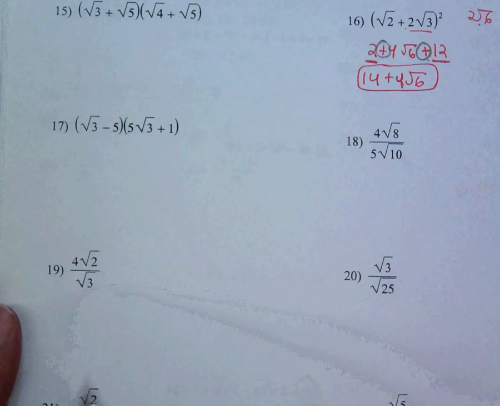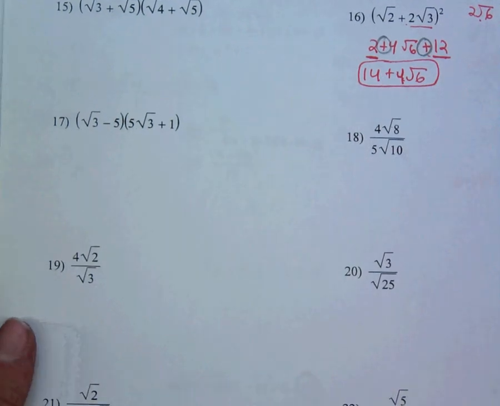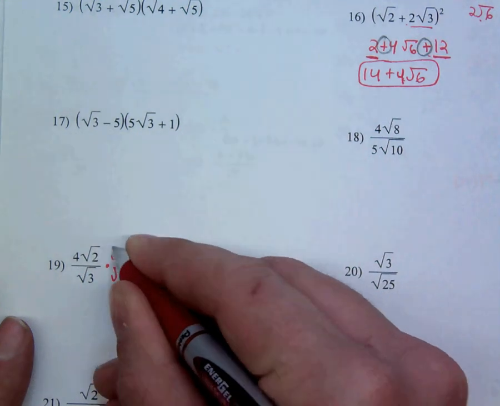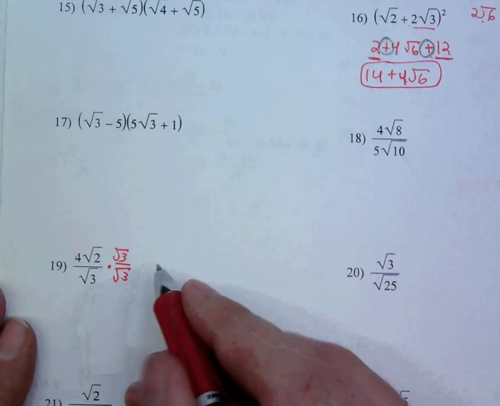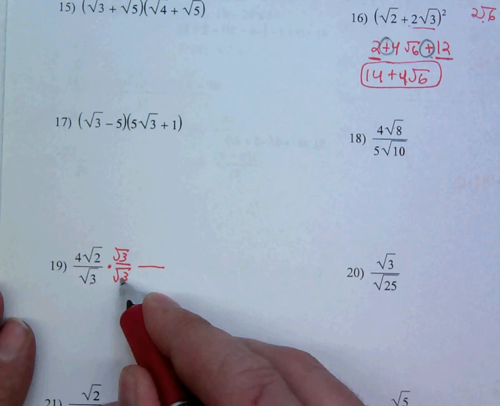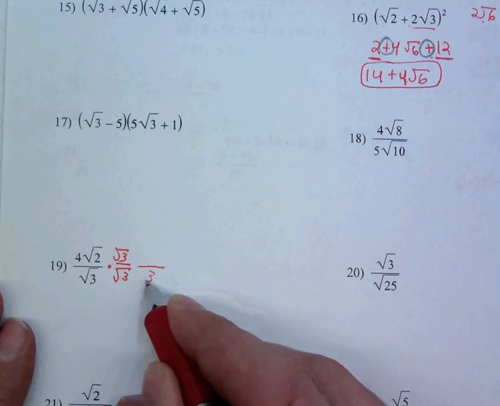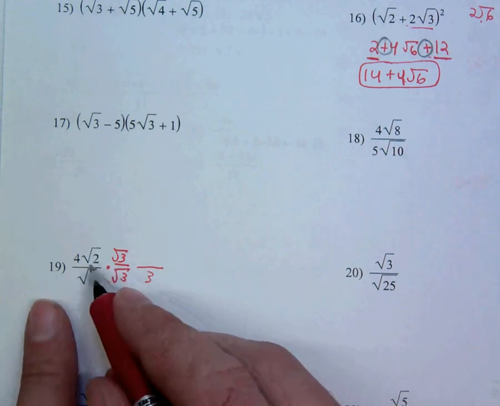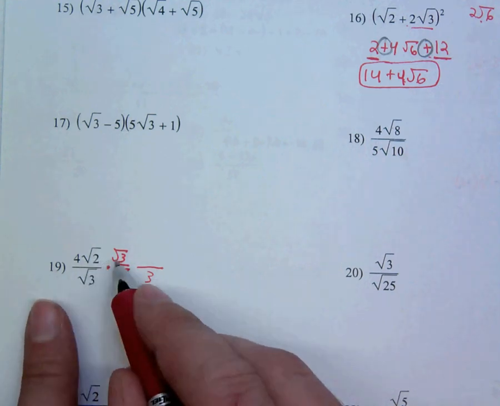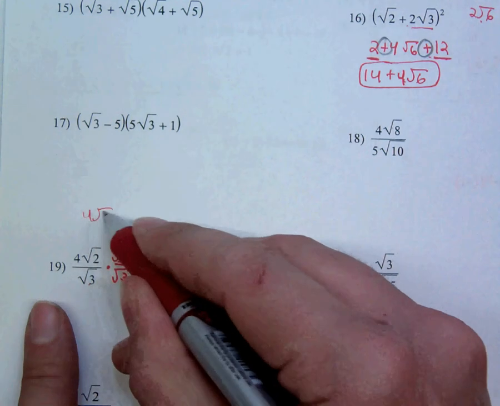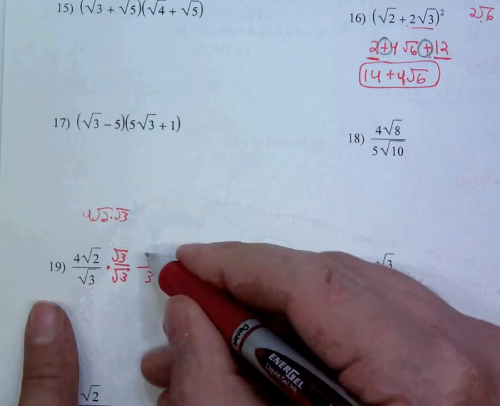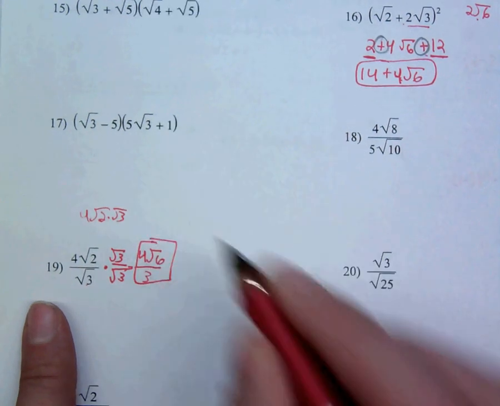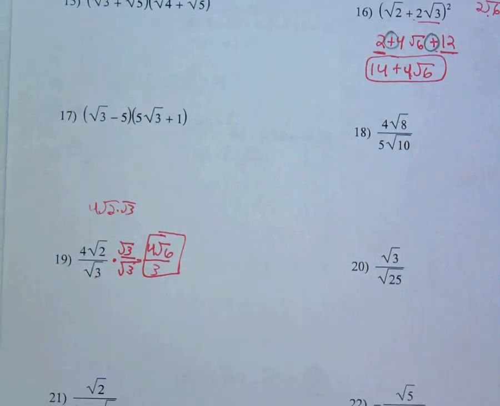Okay. Let's move on to a radical one, where we need to simplify the denominator. You are not allowed to leave square roots in a denominator. It is not simplified. So what we do is we multiply by the square root of 3 over the square root of 3, because square root of 3 times square root of 3 will be square root of 9, which is 3, or you could think of it as square root of 3 squared is 3. Here, 4 square root of 2 times square root of 3, you can multiply the square roots together and you get 4 square root of 6. So that's what this is equal to, 4 square root of 6 over 3. That is the simplified form.